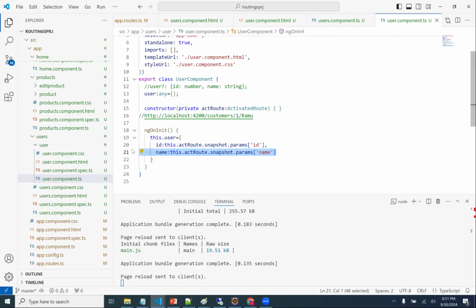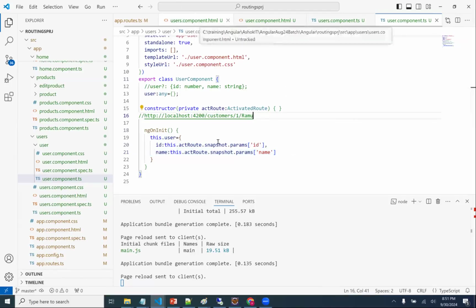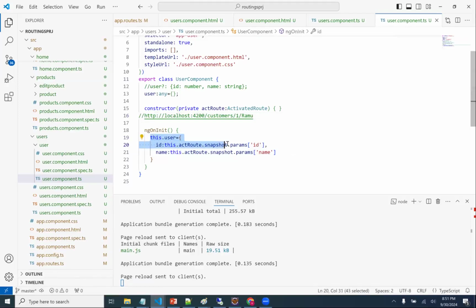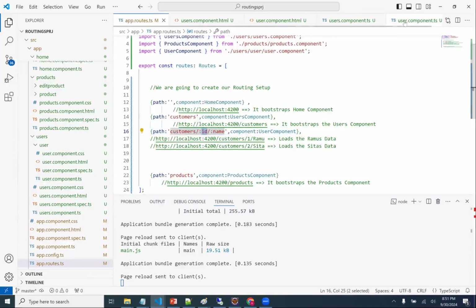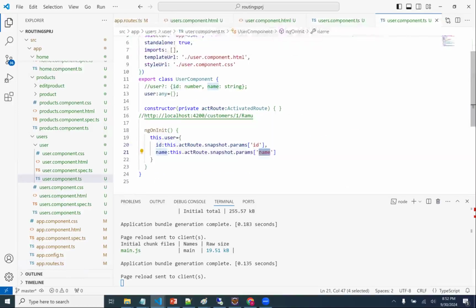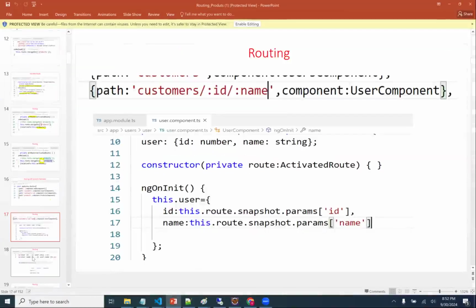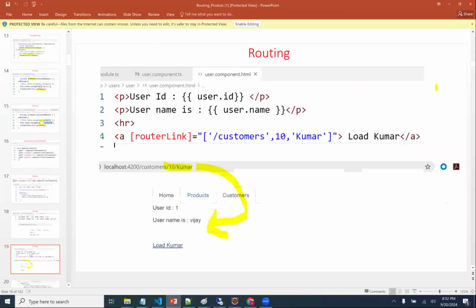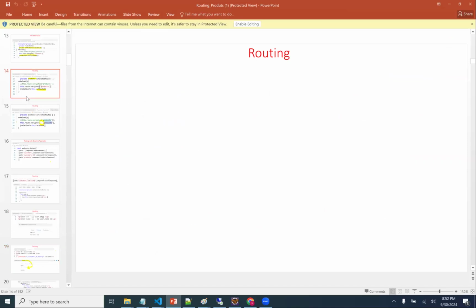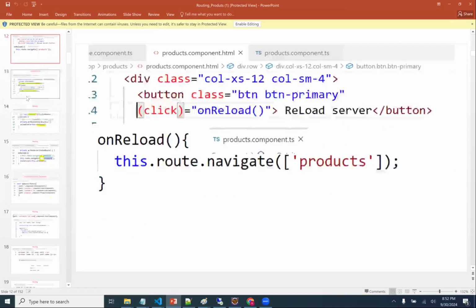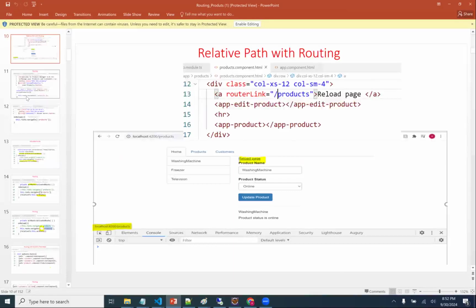So what I'm going to do here is send, inside the user, this data: router.snapshot.params. How many parameters are there? This should match with this here. It should match, guys. Typically it should match with that. After that, I'm going to load user.id and name, and I'm going to load this particular section here.